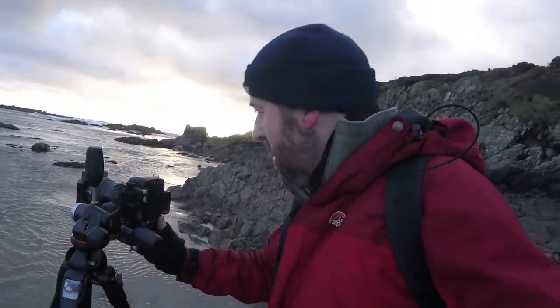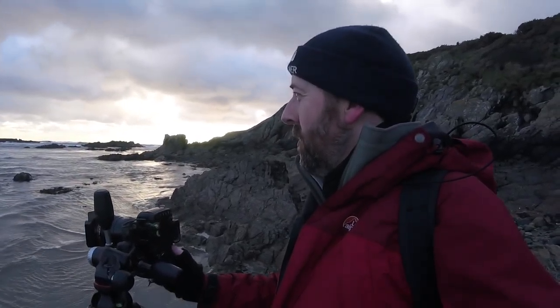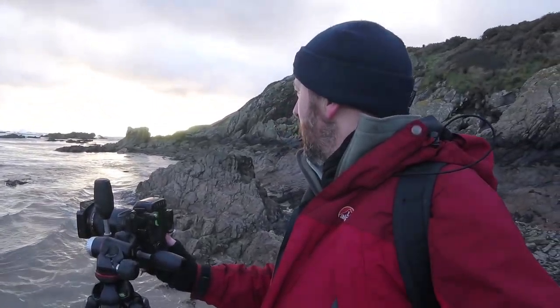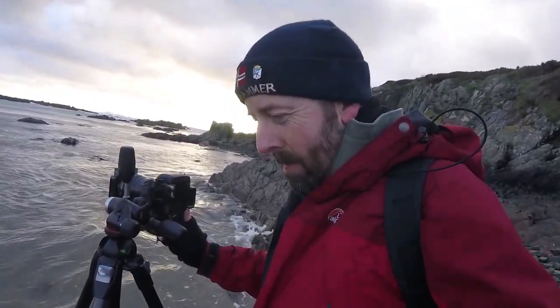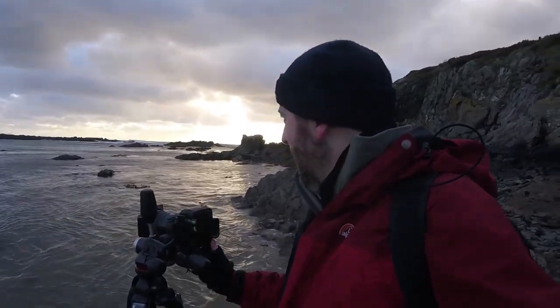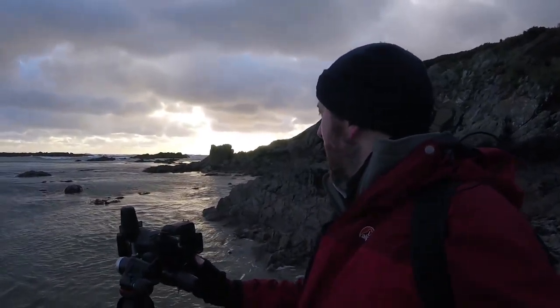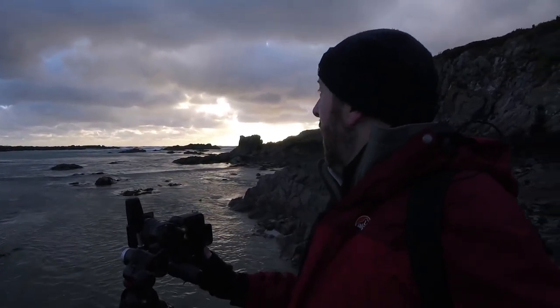One of the things you have to be conscious of when you're shooting on sand, when the tide comes in, it whips around the bottom of your tripod, so it can undermine the tripod a bit and make it move so your composition changes. So come on. Need some light on that church. Come on, work with me. It's not like it's crashing over my chest or anything, but it's making for a bit of fun. It's gone darker now, so I'll go and come back if I get some light.